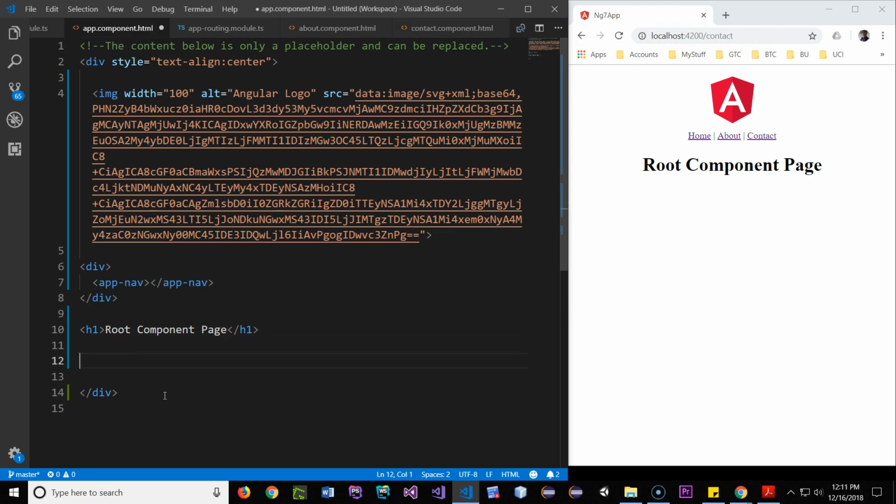And we know that if you want to show a component there, we have to literally put that tag there, like you did with that app nav, right? So I can go here and say app, I think it's called the contact, yeah, about. That one is going to render the about content right below this root component, as you can see here, right? So these links don't work yet because we didn't do that. Okay, so it's in a root component. If you want to show the other one, the contact, then you do the same thing, add the contact tag. Again, that's the tag. So I have 2 of them, as you can see.